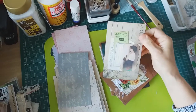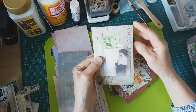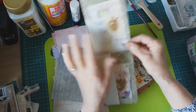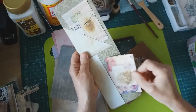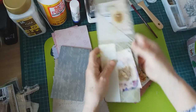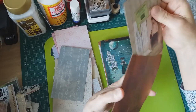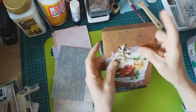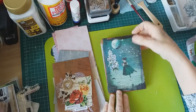I did these a couple of weeks ago, I think. And again, they're just layered on the front, and then I've put little tuck spots in. And I already had these little cards made, so I've just popped them in there. So this is the type of thing I'm gonna do with you today. See how much time we've got. So that's one altered envelope.